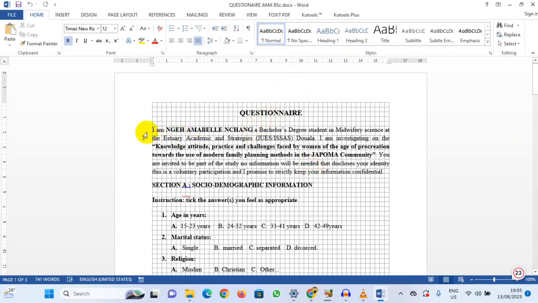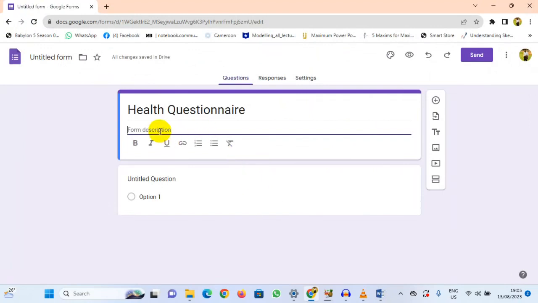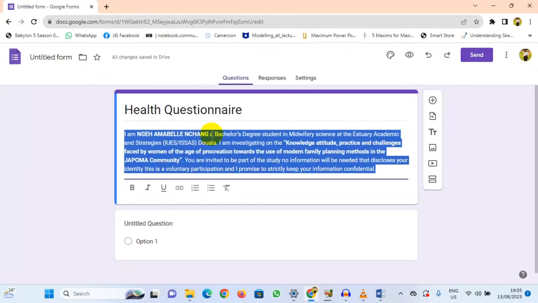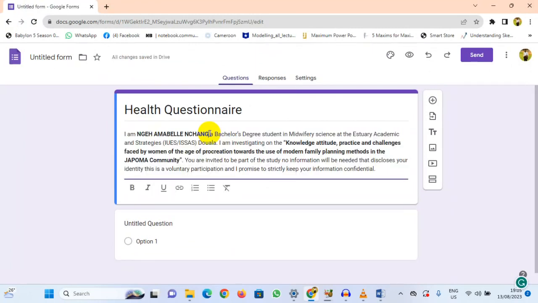So I'm going to just copy this. Then I take two. And I paste it there. Okay, now I want to remove this name and I put my name there.